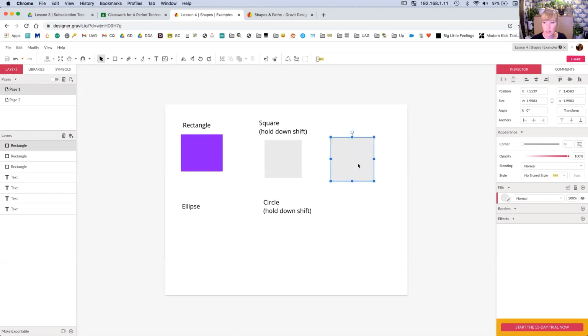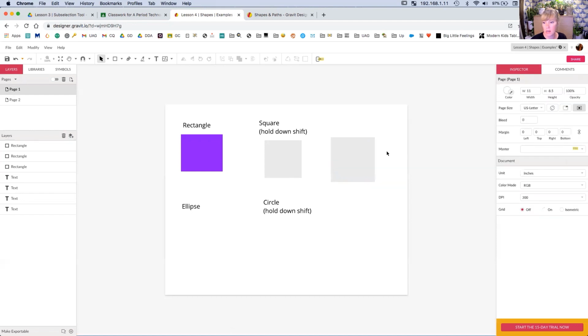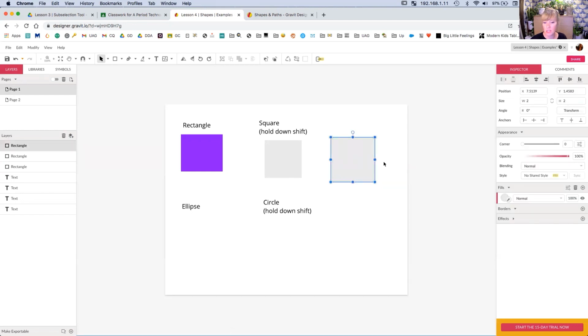The third way is that when you make a rectangle right here, you can go and manually adjust the size. So let's say that I want this to be a square. I can just go ahead and manually adjust the size that way. I can just go in and change it right here. So there's three ways to make it. Click and drag to make a rectangle, hold down Shift while you click and drag to make a square, and then you could just create a rectangle and then manually adjust it to your needs.